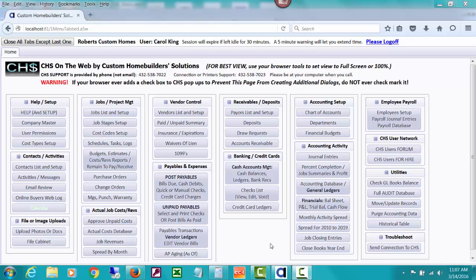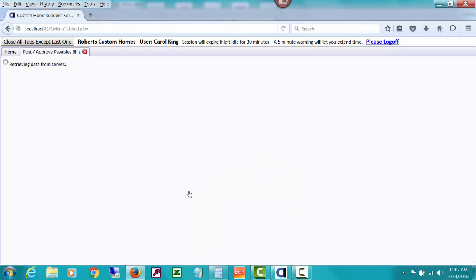We don't want to post this on the deposit window because on the deposit window you're not selecting vendors, and we would like to track this credit under our vendor transactions so that we can see credits that vendor gave us. So I'm going to show you how to do this under posting payables. So let's click the button for post payables.